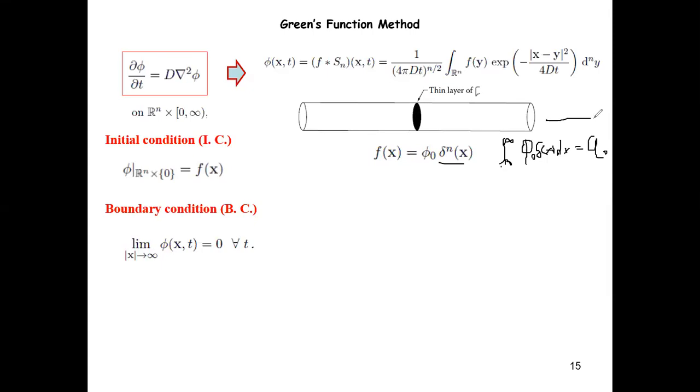So if you plot this delta function, it can look something like this. It's 0 everywhere except for x equals 0. And when x equals 0, this goes to infinity. But when you do integration of this, you get a well-behaved value.